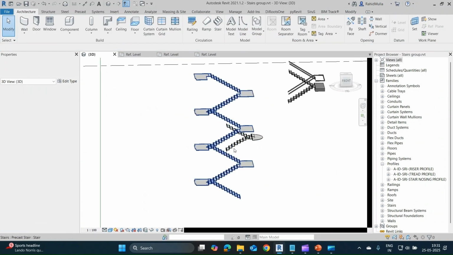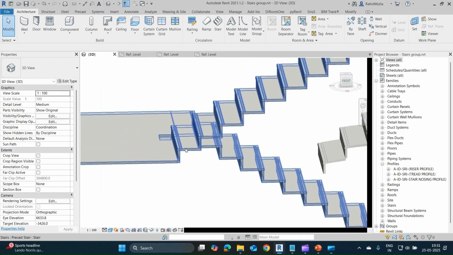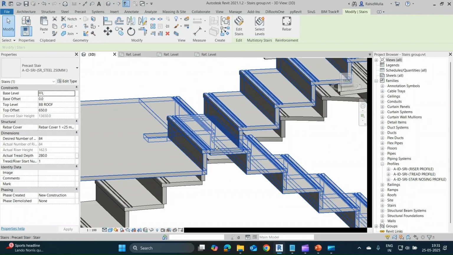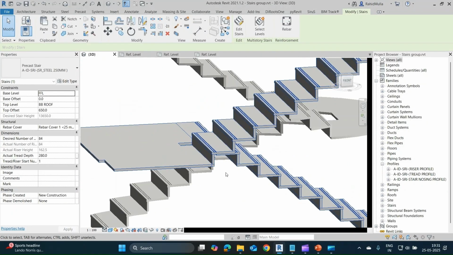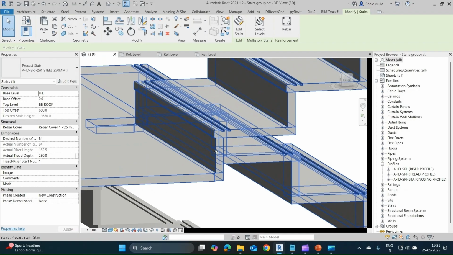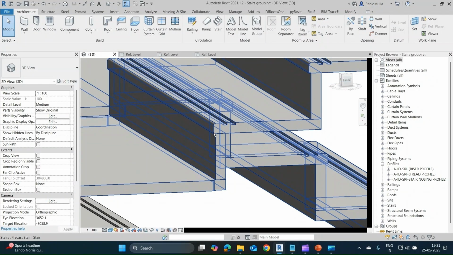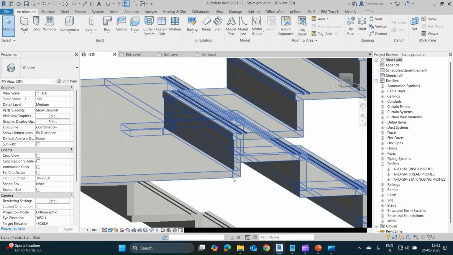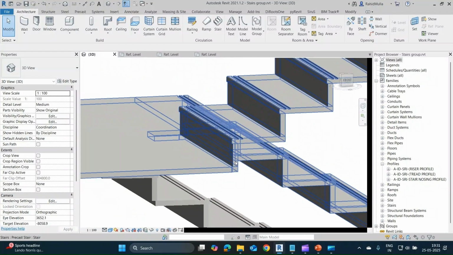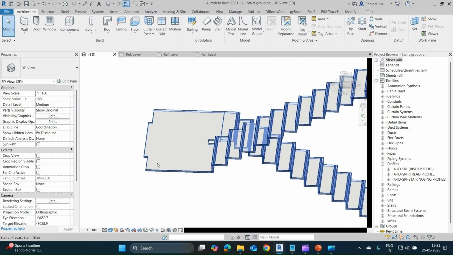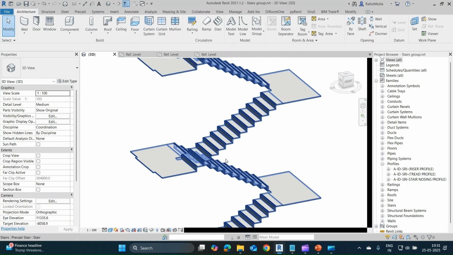I will close this, and you see that this is another stairs which I have created, and this has a customized thread depth here, a customized riser here, and here as well I have created a customized landing. So how are all these things created?